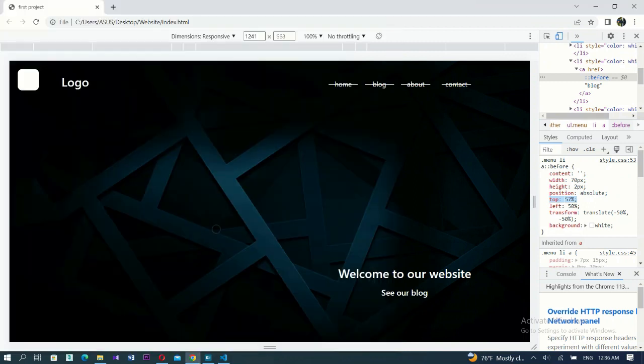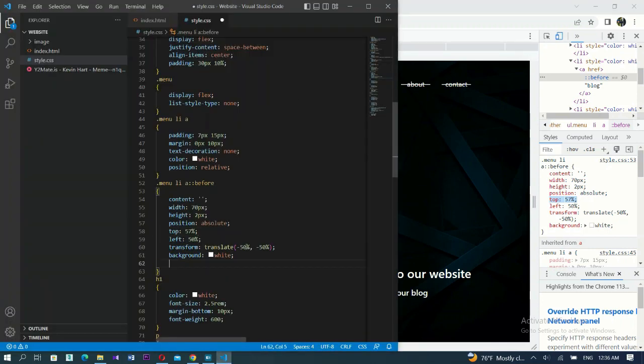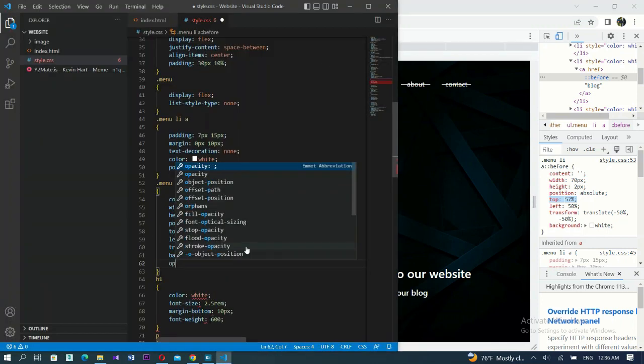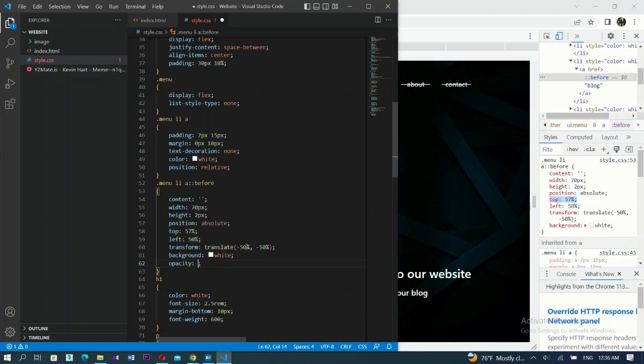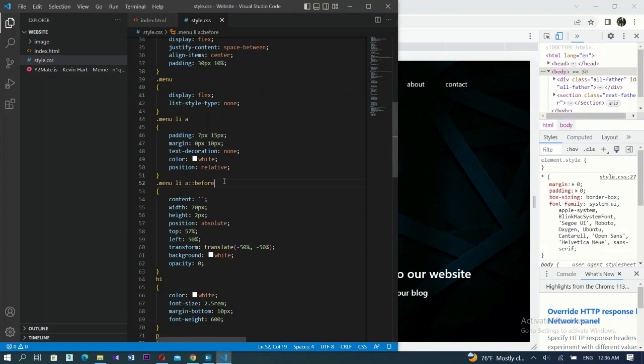Okay, now how to hide it? You can add three animations to hover it. I'll go with the easiest one to teach you how to animate it, which is the opacity. Add opacity in the before and let it be 0 to hide it. Let me add it, opacity, press enter. Okay, and let it be 0. Then copy the name and paste it. Add the hover from the name. Now add the opacity and let it be 1.